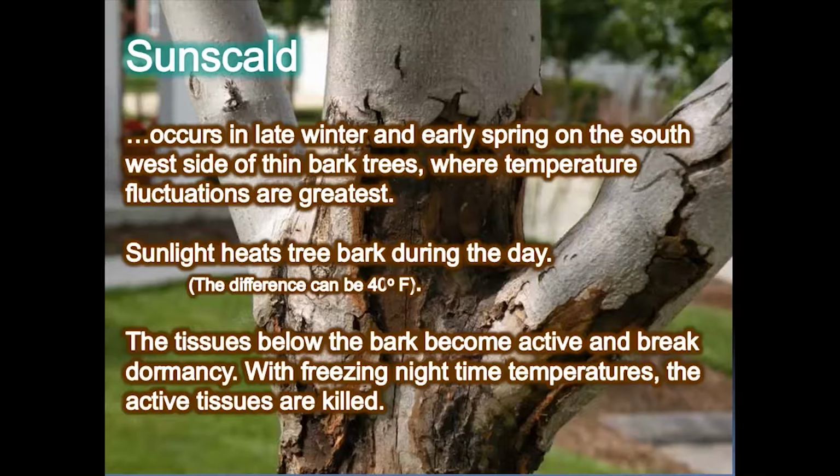Sun scald is very similar. It also occurs on those thin-barked plants. It occurs in late winter or early spring when the temperature's kind of ebbing and flowing. And what happens is when it warms up, that tree starts to move fluid up into the tree to help it leaf out. The temperature will dip, and that fluid actually will freeze and cause the thin bark trees to scald or burn.